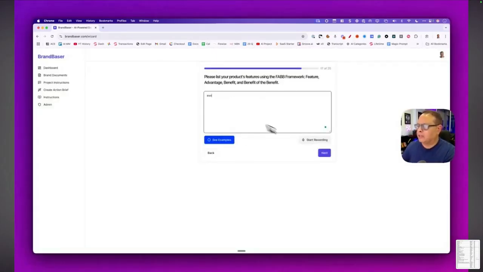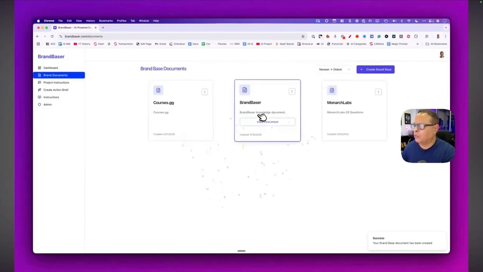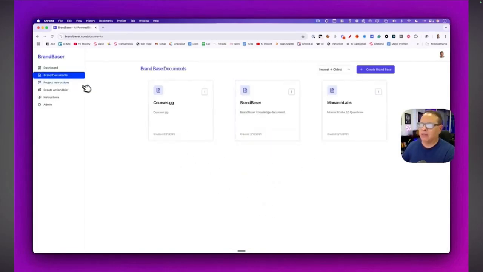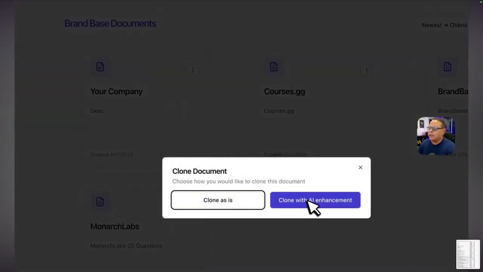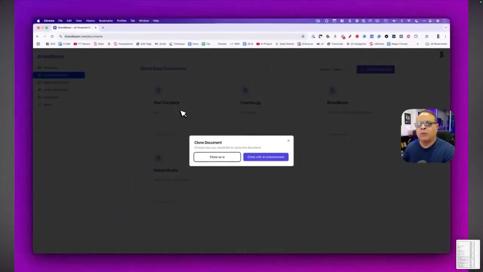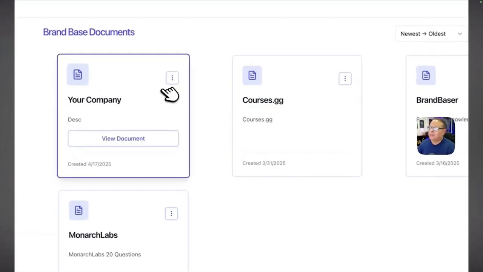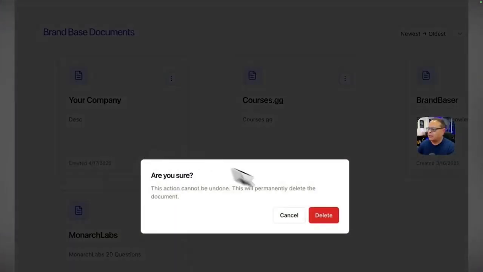And then when you're done, let's just complete. And just like that, we got the confetti and we're all done. We can now hit refresh, and we'll see our new brand document right here. Now we have one more thing that we added here for you. If you were using the recording feature, you might have said ums and ahs. What you can do now is click clone and enhance with AI, and this will make a clone of this document, but it'll tighten your answers up for you. Right, let me delete this document because we don't need it. I actually have my brand.